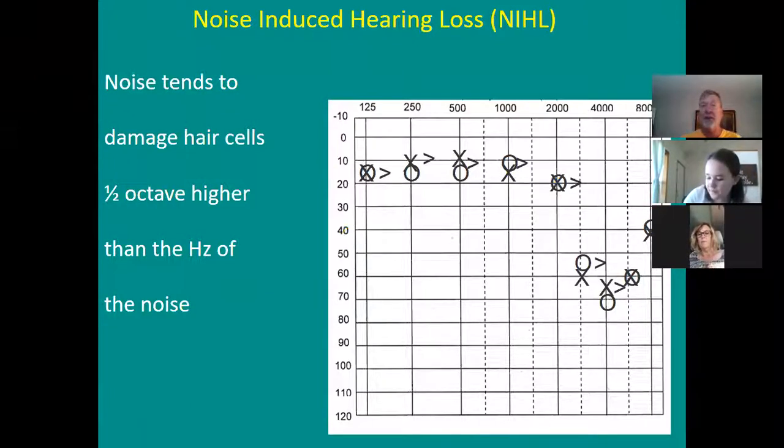Because the hearing, look at speech. What's the pure tone average on here? It's about 10 or 15. Here it's at 20. He's got excellent hearing. Perfectly normal hearing. His pure tone average is normal. His SRT, normal. It's going to be the same as his pure tone average. His speech discrimination under headphones, probably 100%, 95, excellent, because he's hearing in quiet. His problems are going to be hearing in noise.